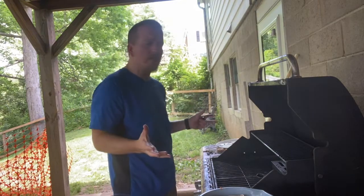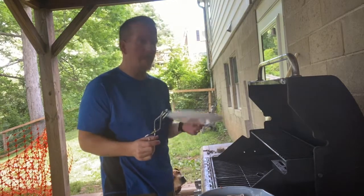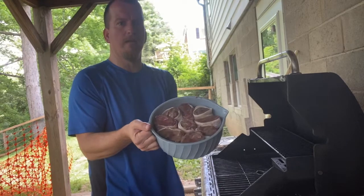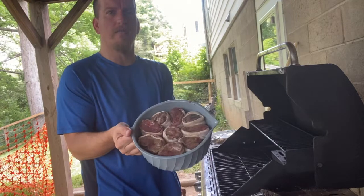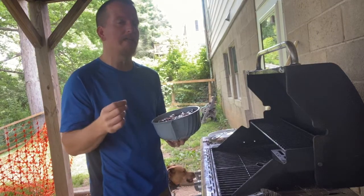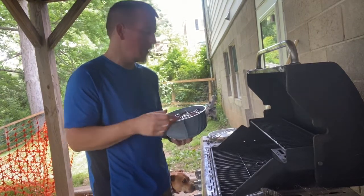Now, here's all you need for this part of this. You need these things. I don't know what they're called, tongs, the grabber things, and you need a plate, and that's to put your stuff on when it's done. And of course, you need these. Now they came out looking pretty good. You can see the spices from the salad dressing floating around on there, looking good, ready to go on the grill. I am going to probably not cook it as long as I normally would because the grill got so hot, because I left it running trying to build some heat and ended up building too much heat.